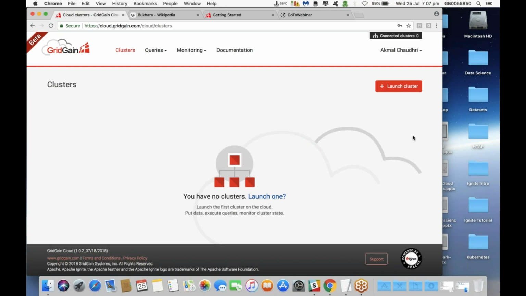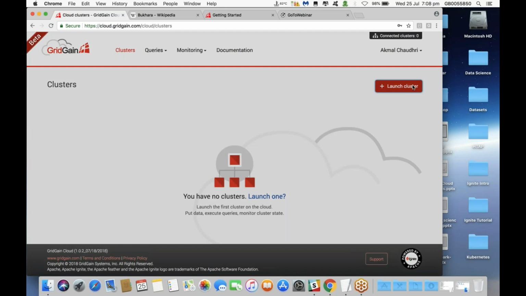And there we go. If you are familiar with the web console, which is available, this will look a little bit familiar. Along the top, we've certainly got a few options here, such as queries, monitoring. There's a documentation link here as well. So this is based on very similar technology. At the moment, as you can see, nothing running, so no clusters. What we're going to do is I'll walk you through and we'll launch a cluster and I'll show you some of the options. Then we have a couple of short demos to demonstrate a couple of ways that we can run some code and just test out the environment. So let's go ahead and do that.